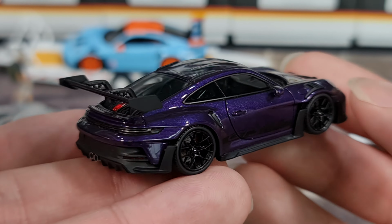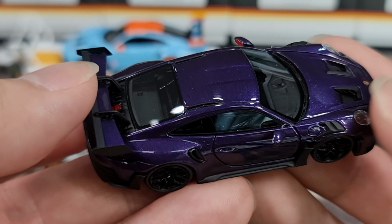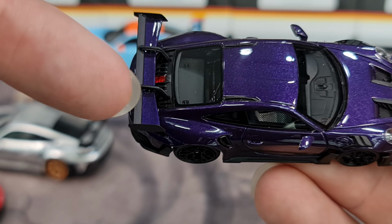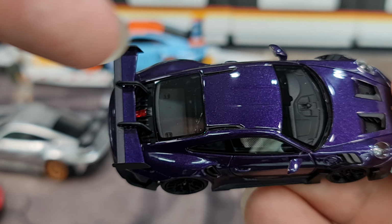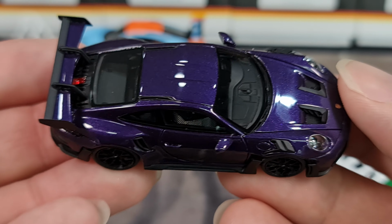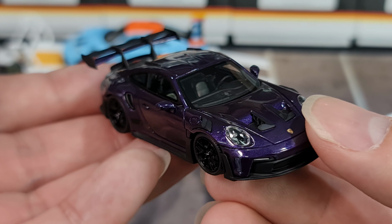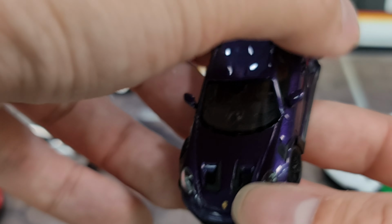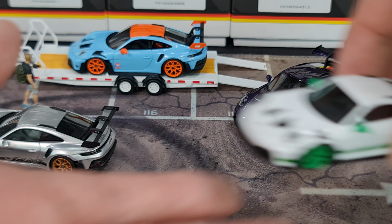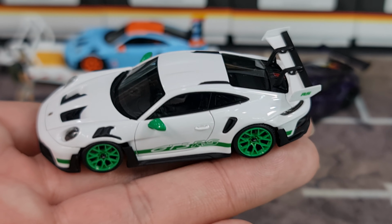Okay, this one is really very dark though. Okay, with the black rims. Alright, and I think I can say that all of the wings at the back are all 2-layer. The upper layer will be in black and the lower layer will be the same color as the car. Nice, very nice. Okay, and then that will be 4 colors. This would be the white green color.